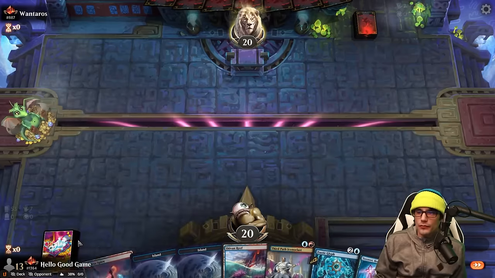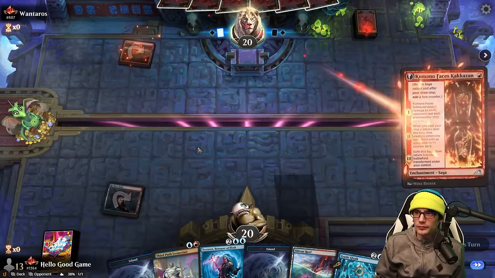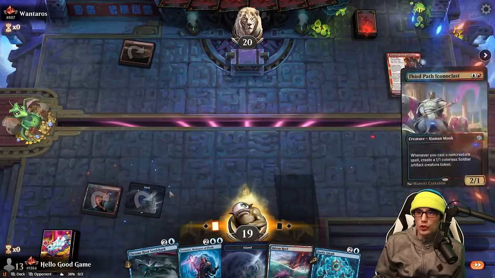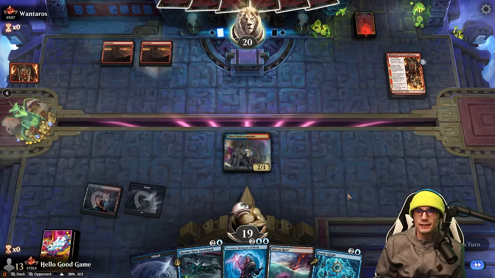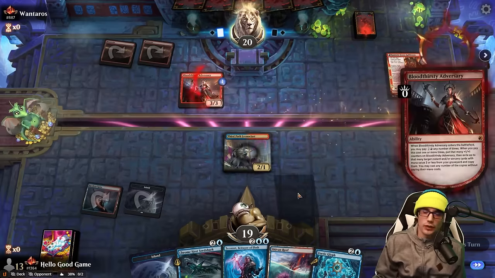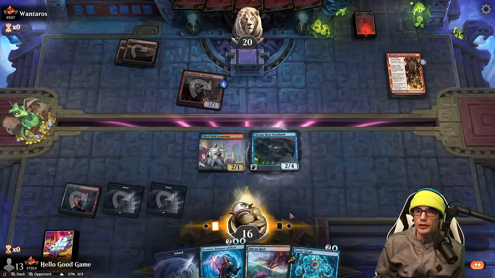Going first, fairly decent land. Can't complain. Path on 2, Tezzeret on 4, Glyph on 5. Ooh, Shark on 3. That's going to be hot. Don't you dare. Okay, they don't dare, which is great news. Down to 17. Oh, sorry, 16. We're already at 19 from Kumano. Now we pray for the shark.